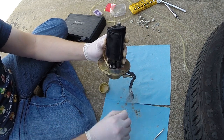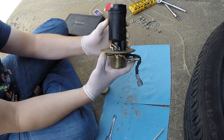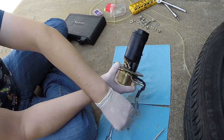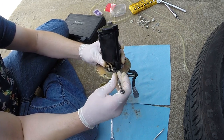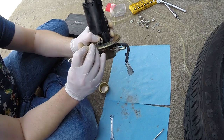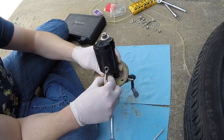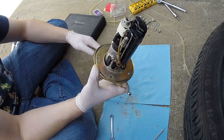Star washer goes on first, then our cables, and there's a lock washer. We'll use our 7mm to tighten those down. While you do want these snug, you want to be sure you're not causing stress on your wires there, because that would be bad if you damaged one of your wires while you were tightening this down. So that is your reassembled fuel pump.